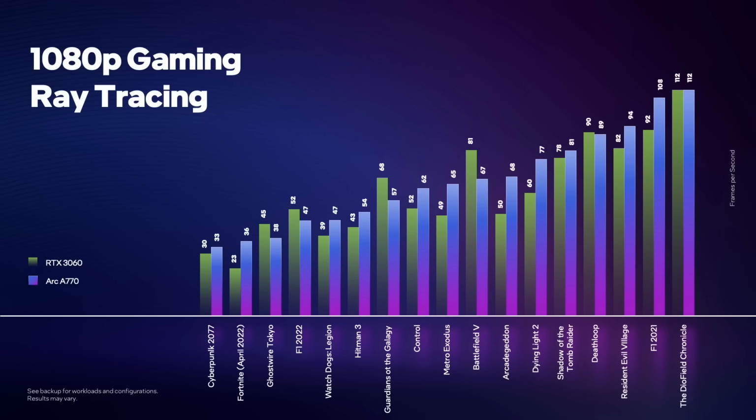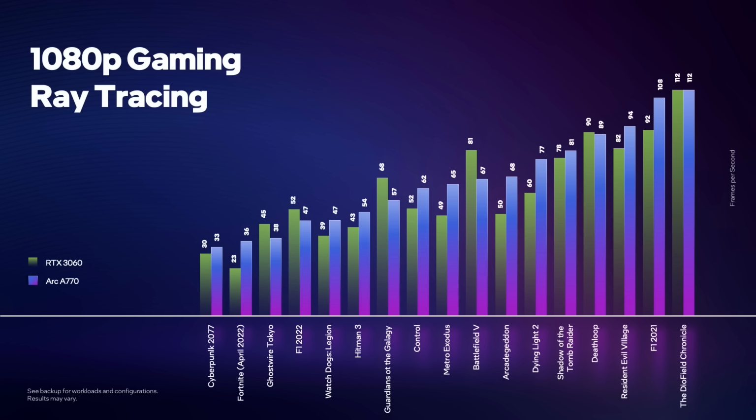And you know how we're doing right now, we're giving full disclosure. So here we are. This is our ray trace enabled game performance, and we're showing the Arc A770, and you can see we're stacking up our performance. Again, this is done apples to apples as much as possible. The system configurations are all in the backup, driver numbers, all the rest of that, and you can see our ray trace performance versus NVIDIA is, some we win, most we win really, but some we lose.